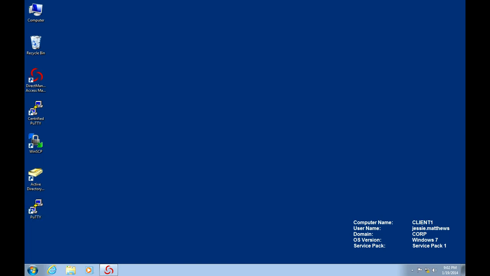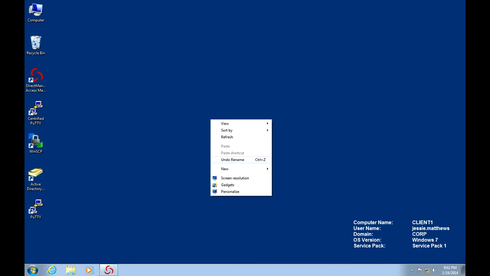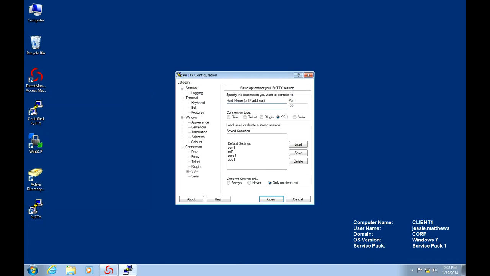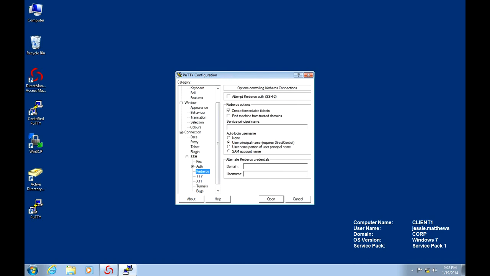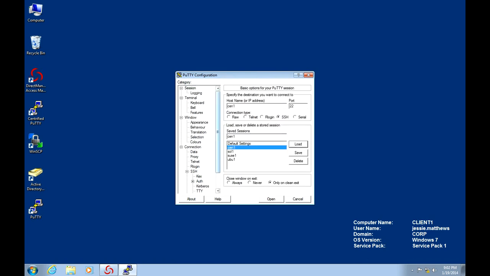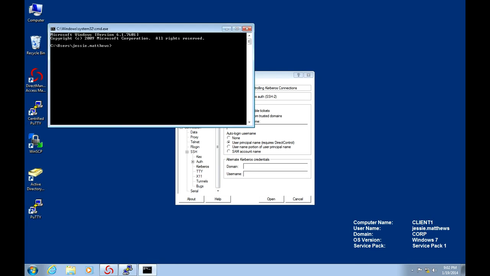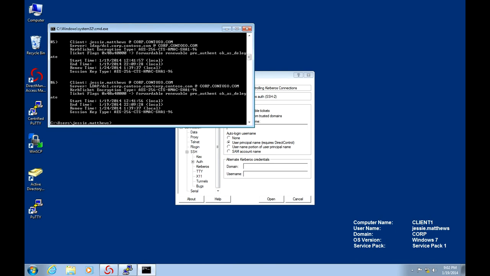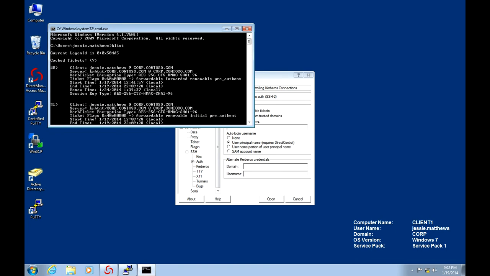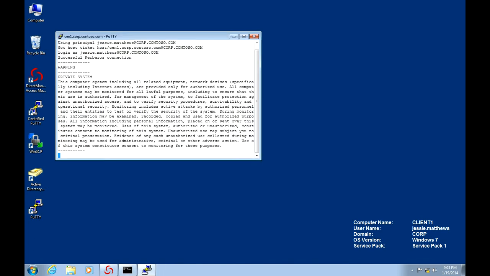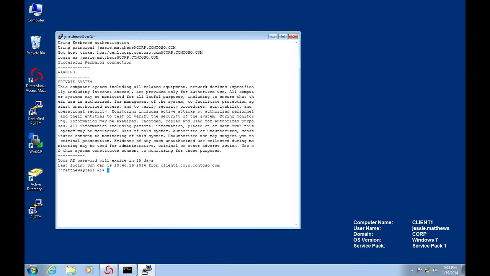What's the difference? It's pretty much the same, but the only thing is that now we have support for Kerberos. When I look at my authentication, now I have Kerberos available, so I can go ahead and load my sessions. The only thing I need to do to enable Kerberos is go down here and check attempt Kerberos. As you know from my previous exercise, I have a ticket granting ticket right here for my client. So we're going to go ahead and connect. And there you go. We have a successful Kerberos connection. Look at the negotiation up top. And that's it. I was able to log in through Kerberos.